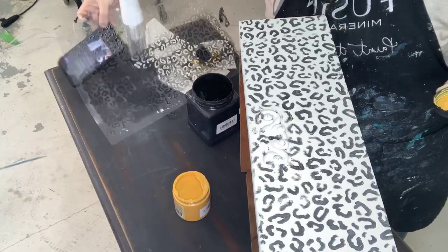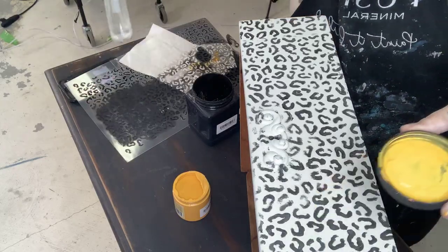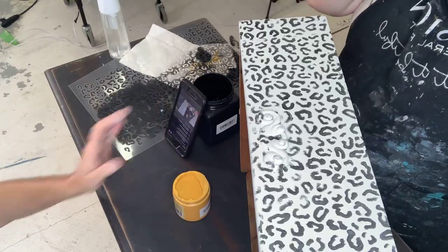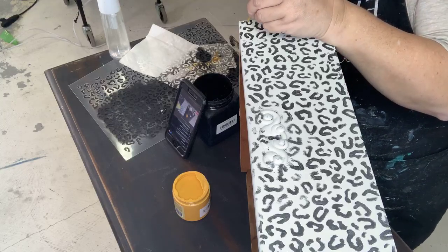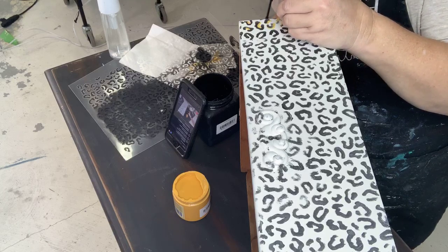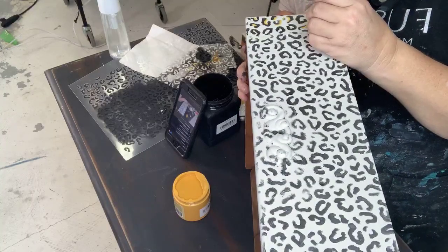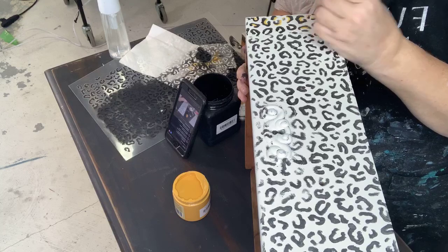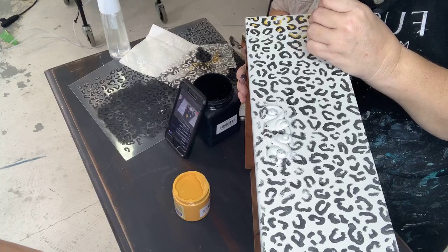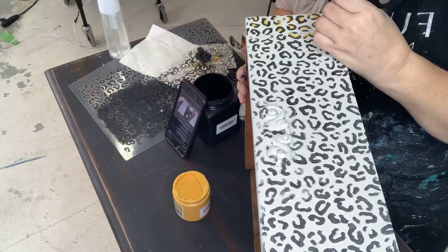So I'm going to spray my lid so that I make it a little more watery, so it's a little more like ink. And then I'm just going to go right over it and just start painting. It's your intricacy to details of everything. And then I'm just going to start adding my little lines. And again, you don't have to do it on every one. This should be fast and easy. This is not about trying to create perfect lines. It's just about adding a little bit more color, a little bit more interest, making it a little less one-dimensional.